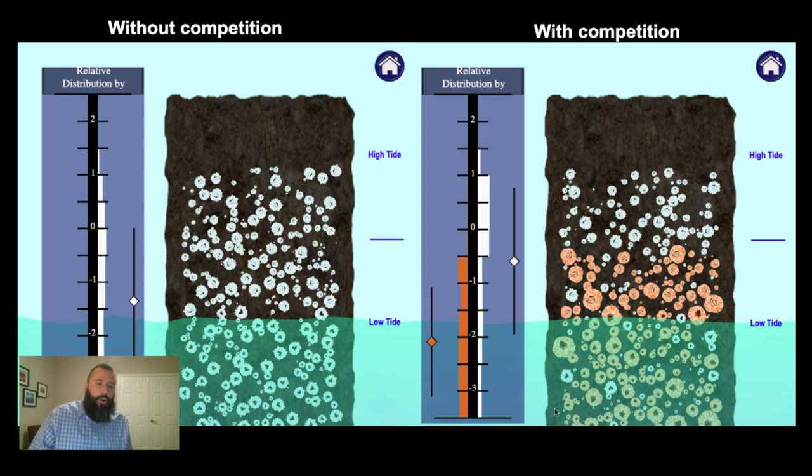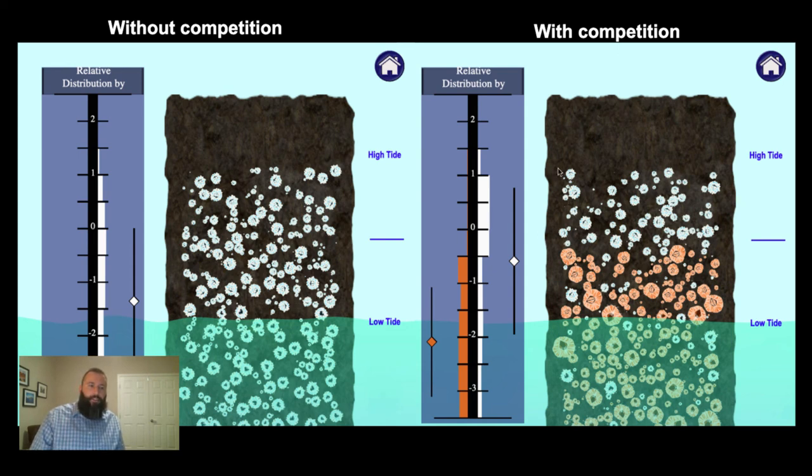Balanus, the larger orange barnacles, are not able to hang out as high up as the smaller white ones are. They've got to be submerged a lot more, but they're a lot better at using up that rock space and the resources in the water than the white barnacles. They're better competitors. The white barnacle is being outcompeted, which is another vocabulary term you need to internalize. Outcompete, right? And take a look at what happens. Without any competition, the Chthamalus white barnacles are able to live anywhere on the rock. When there is competition, it's almost like they're being pushed up and away.